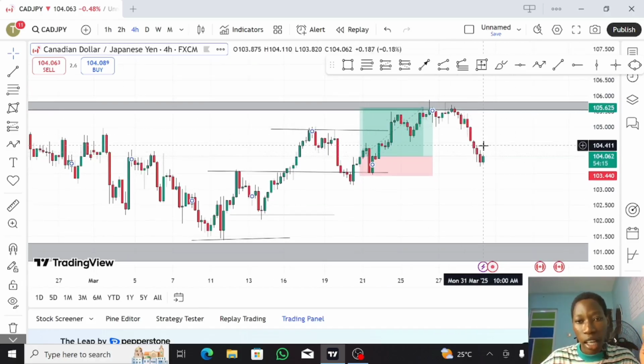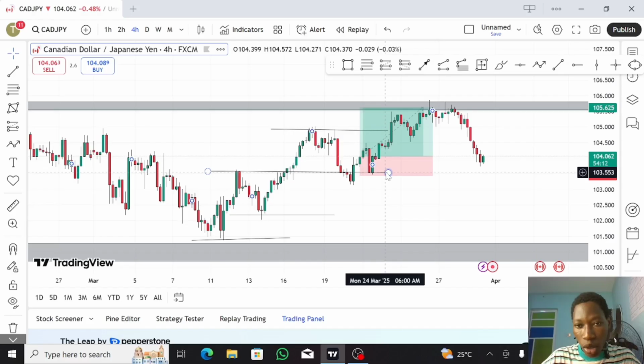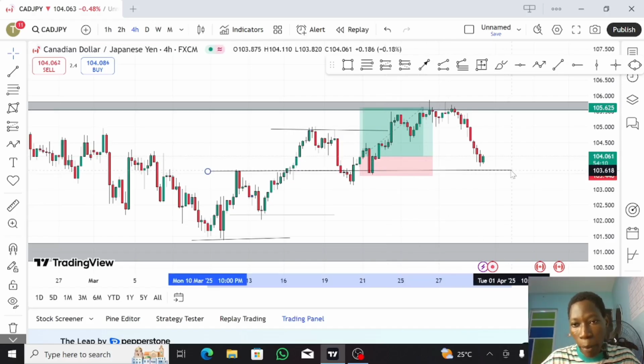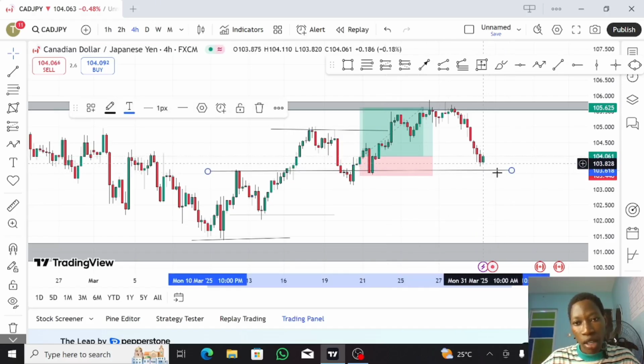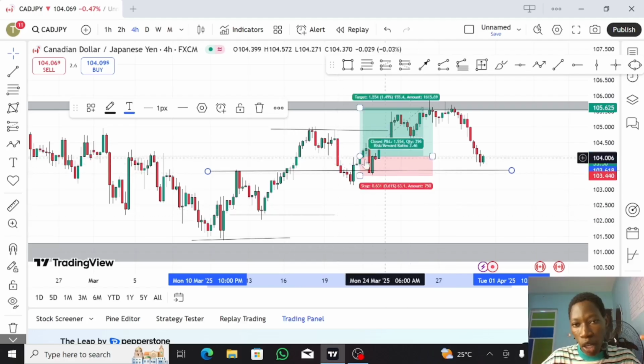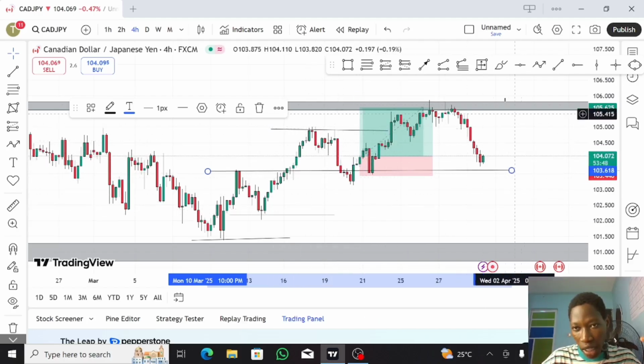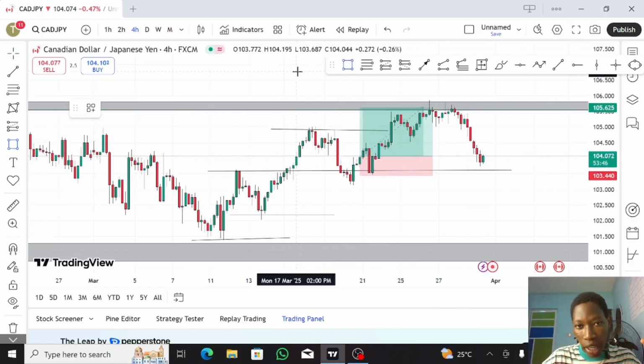Now, as you can see, the market is moving down, right? But the most important thing is you understanding market structure in general. The market is moving down. You know that yes, there's a level here. So at this point now, we might want to see a bounce to the upside a little bit, before the market breaks below this, and the market breaks below this, you can see that the market is falling, it's coming down to this point, right? So this one will now look like a chart pattern on its own.